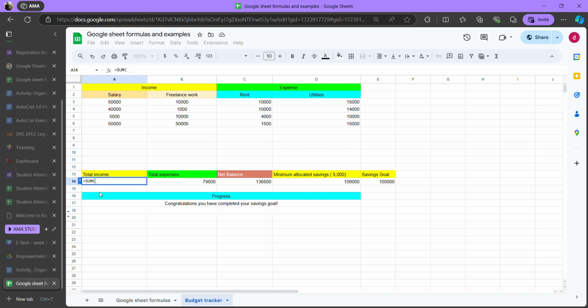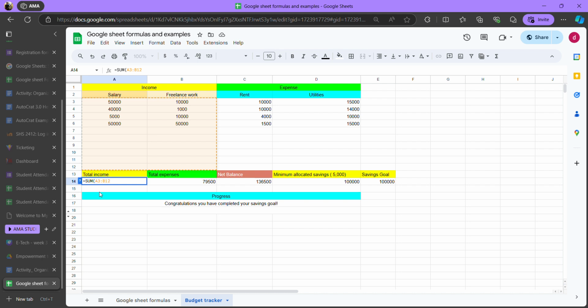Then I specify the range that I want. I want to add the columns starting from A3 down to B12, right? I'm going to start with A3, correct? Because let's assume this is the first month, right? Then all the way down to B12, because we want to add all these columns and rows basically.